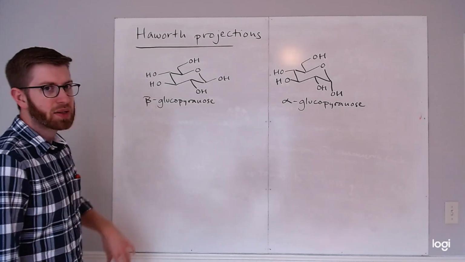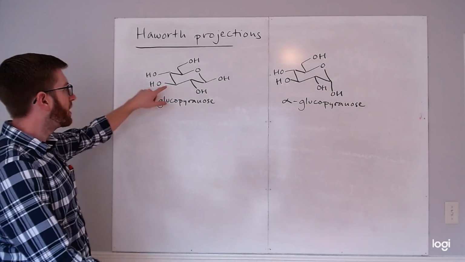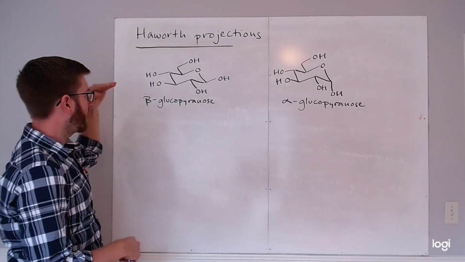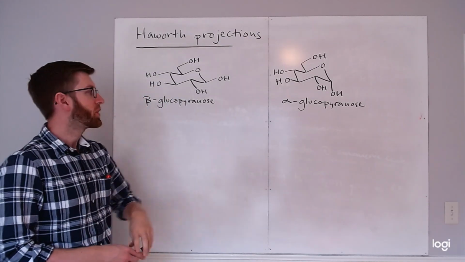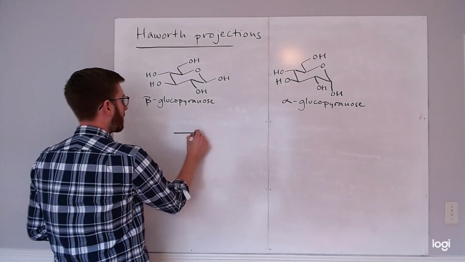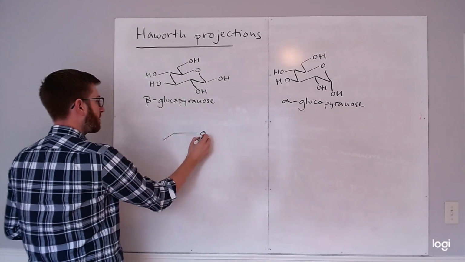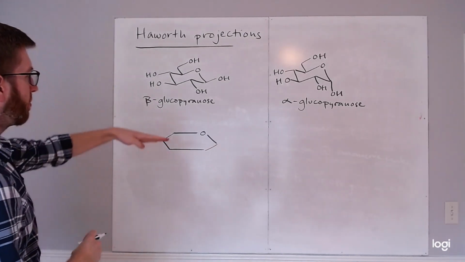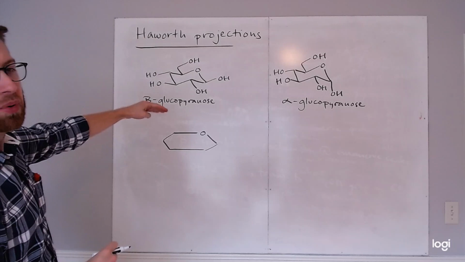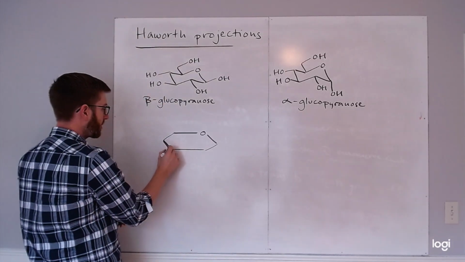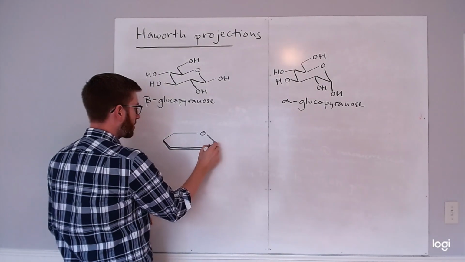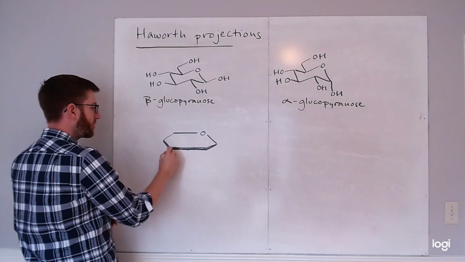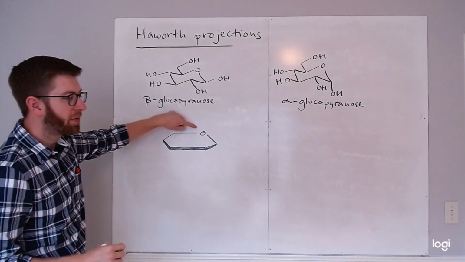So the idea here is that we're basically going to take this structure and imagine that the six-membered ring, rather than being kind of wavy, if you look at it straight on, is flat. So we're going to represent a six-membered ring that's flat, and we'll draw it with a sense of perspective, where we're looking at the ring and it's receding away from our plane of view. To make sure that's really clear, you can color in these front bonds, make them kind of wedged, so it looks like they're closer to you than the stuff in the back.